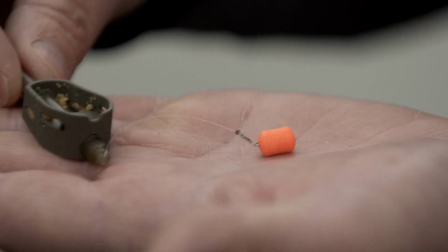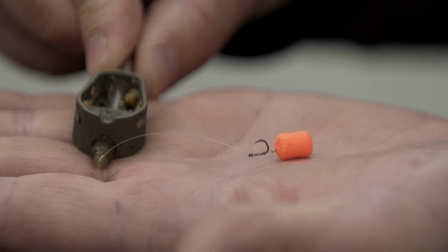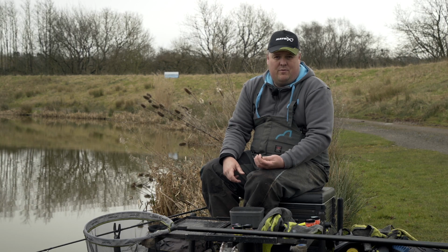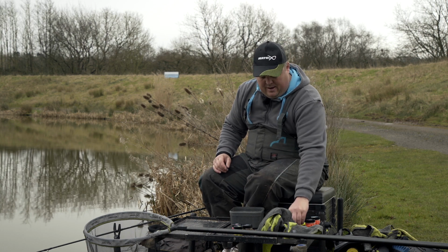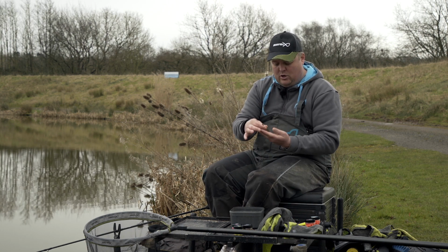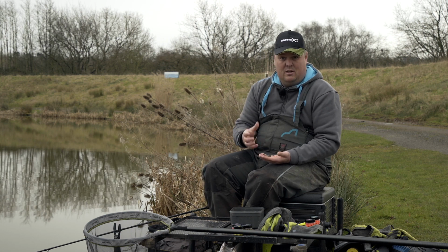It springs out really easily, and it's not over the top of the pile, which for me is not the correct type of presentation that I'm looking for. So, and then finally, almost just to fix that situation that's occurring with the wafter, for me, there are many occasions when I'm fishing for my F1s, my skimmers, small carp, when I just want to be a bit more refined. I still want to use a smaller hook.